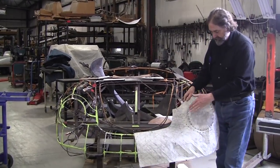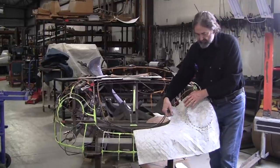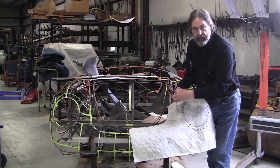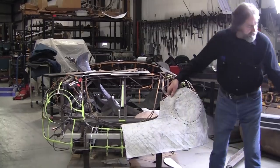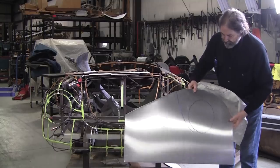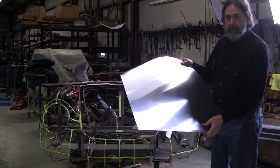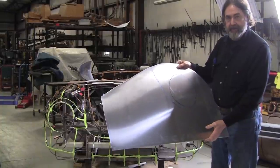Also, this reverse curve, typically this is done by stretching this edge, and if you just stretch that edge, it gets really thin here. So we're going to try to do a little shrink inboard right here, and that'll help so you don't have to stretch that edge so much. So we've got a blank, and it's greatly oversized, but we're not going to make the panel complete. What we're going to do is just rough it in, and then see how long it would take to rough this panel in using these methods I just described.